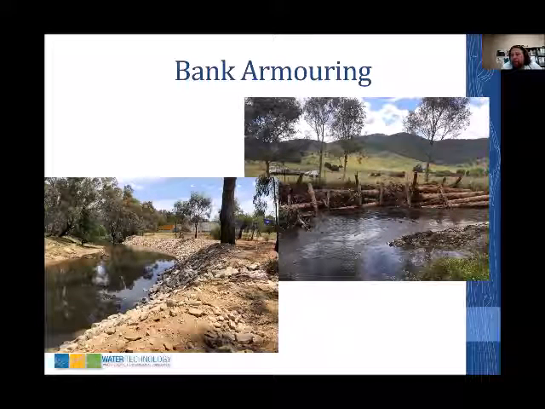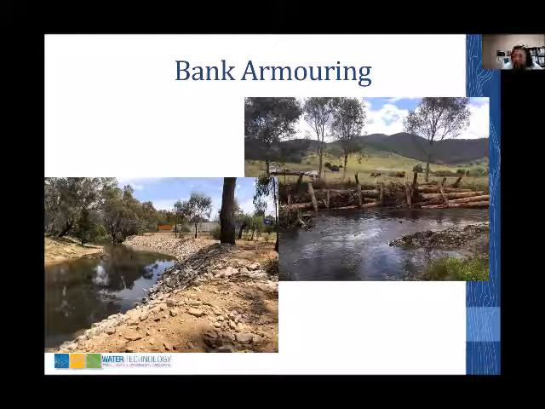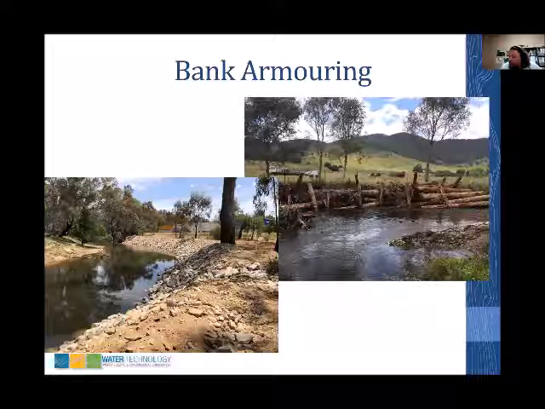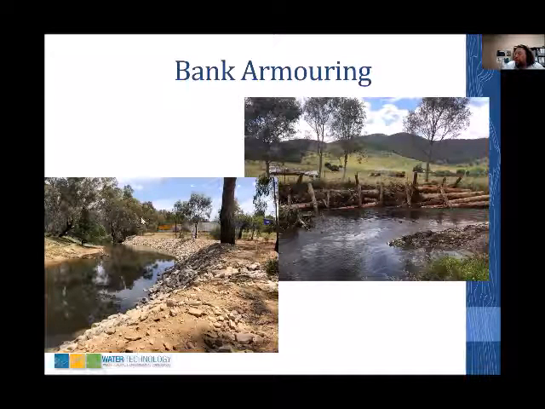And one of them is rock armouring, which that image in the bottom left is just behind, I keep forgetting, this Super Cheap Auto here in Wangaratta. And that rock armouring job was done to protect the Wangaratta levee that you can sort of see in the background behind the levee there. And a site like this, basically rock armouring is quite an expensive technique, and it doesn't always achieve what you set out to achieve in terms of an objective of river health.